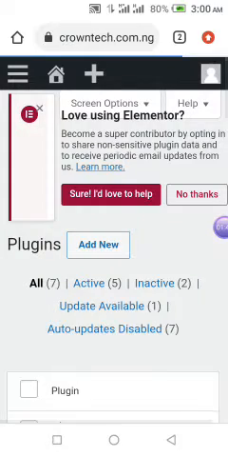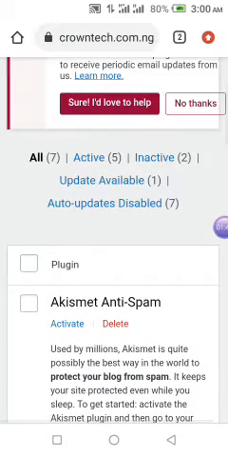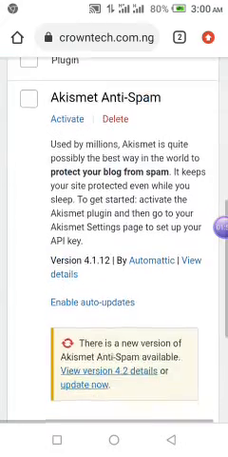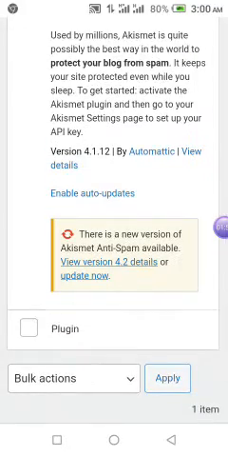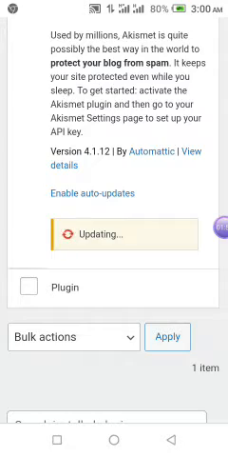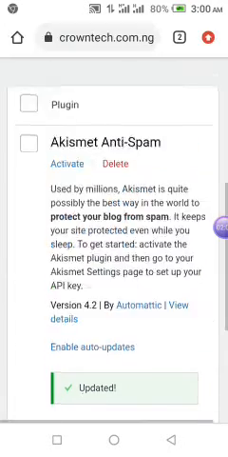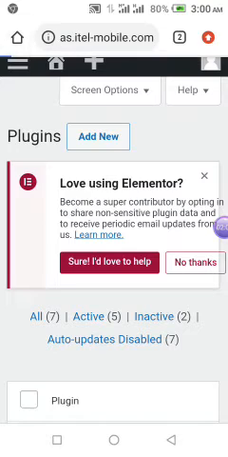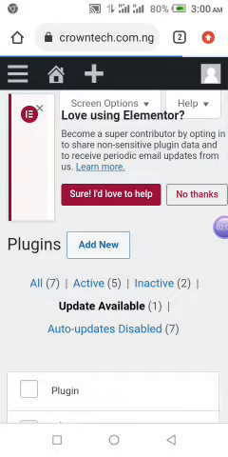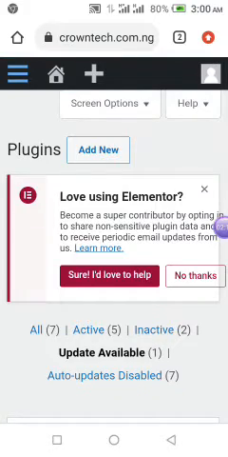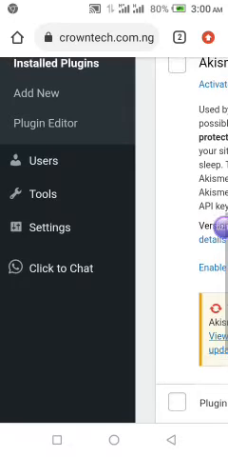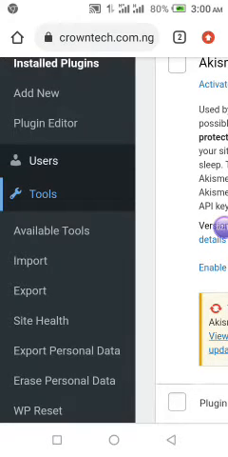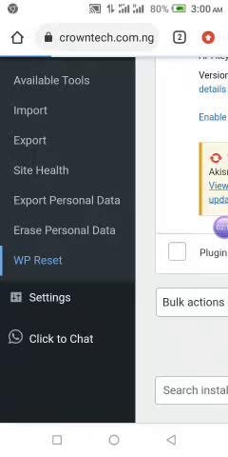It's very important. Now click on update available. You can see one. When you click on update, it will tell you the one that needs to be updated. Can you see? This is it. Just click on update now. It will update. So that's how to update your website, your themes, all your plugins. Now let's go back to our dashboard. Come to your dashboard and click on WP Reset. Since we have already installed it before, let's go to tools and WP Reset. You already know how to do that.